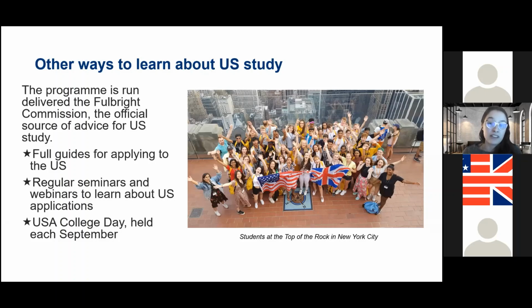fulbright.org.uk is a really good place to find out more about the processes that happen when you want to explore studying in the US. As well as this, Fulbright holds regular seminars for students and parents to attend, which provide an in-depth look at US admissions. Fulbright also organises USA College Day each year, when thousands of people from around the UK come to London to meet with US universities at the largest US university fair in Europe.